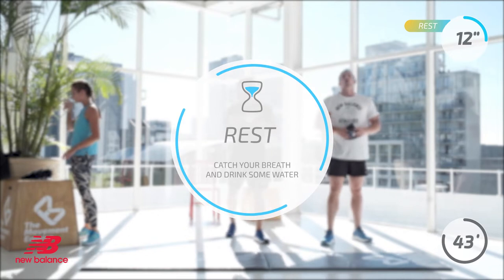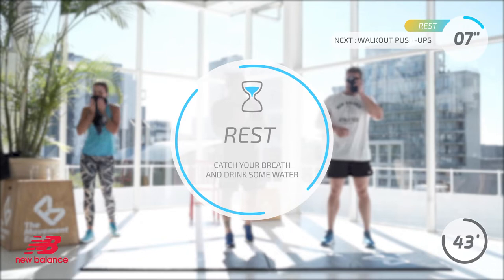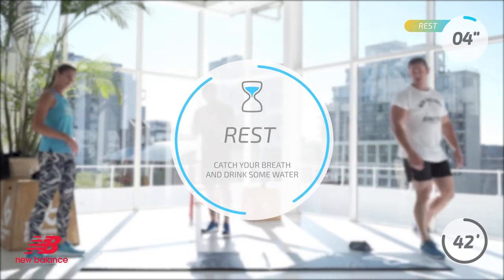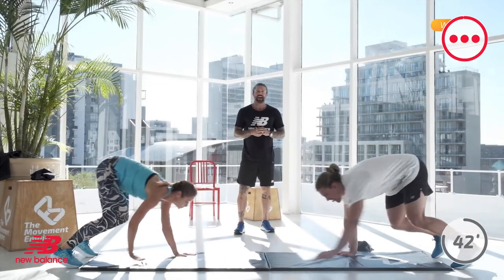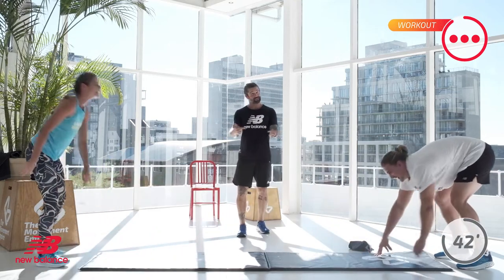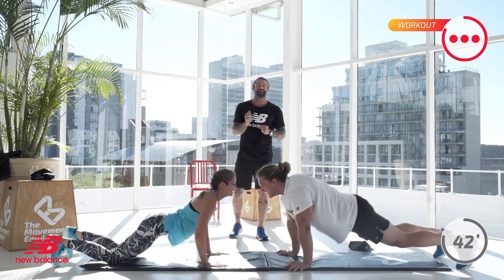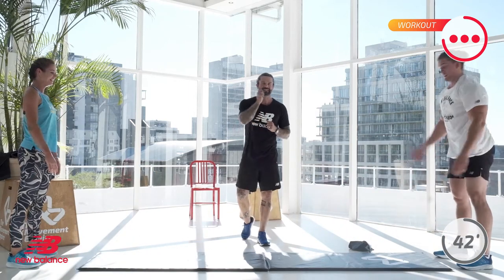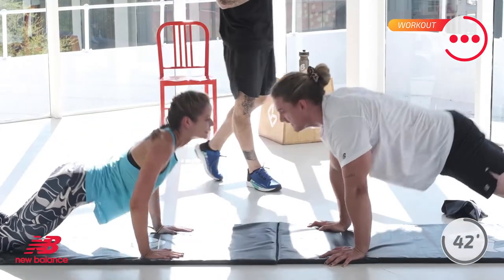Let's start getting ready — walk-out push-ups again for 60 seconds. In 5, 4, 3, 2, and off you go. Slow progressive walk-out push-ups — it's 60 seconds, endurance. If you manage with a partner, a little peck never hurts anybody — it just motivates you. If you're by yourself, that's okay — face in the mirror, kiss yourself, self-love never hurts anybody either. It's 60 seconds of endurance — get a little bit into those muscles. Making it count. Perfect, well done.